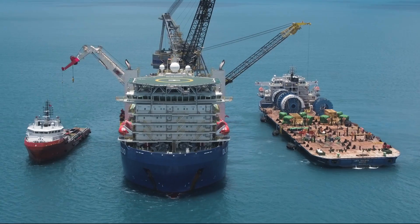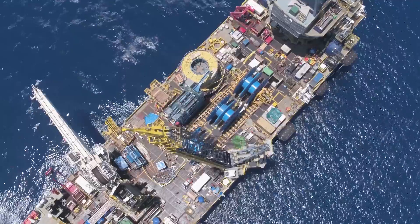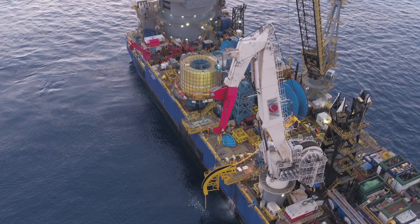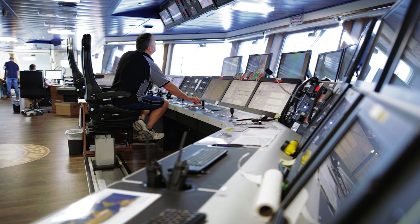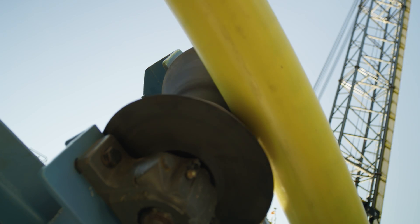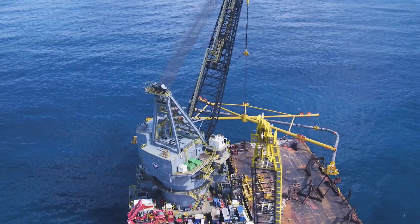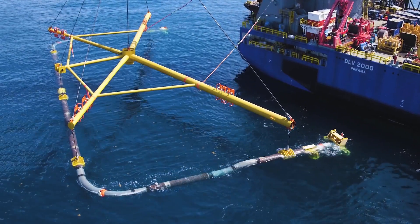The DLV-2000 is one of the most versatile and best-equipped pipelay construction vessels of its kind, boasting just under 4,000 square metres of deck space, a 2,000 tonne main crane, a 250 tonne knuckle boom subsea AHC crane, a 100 tonne fixed boom ancillary crane and a DP3 positioning system. On the project, the new build was used to lay umbilicals and install the larger structures and heavier spools, including the 42-inch gas export spool, whose combined lift weight of over 570 tonnes makes it the largest subsea spool with a diverless connection system installed to date.